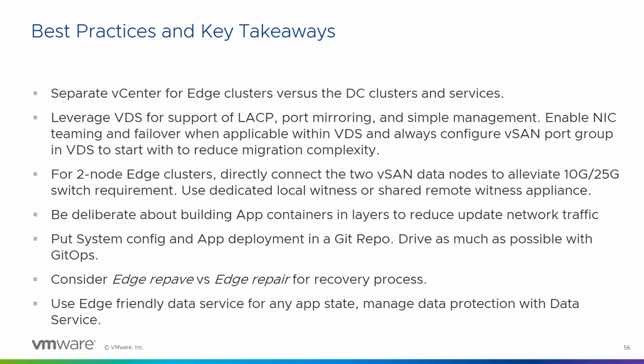Right, so this is a slide for best practices and key takeaways. You're going to get these slides from the event afterwards, so we're not going to go through them one by one. I just want to highlight: make sure you have the edge from a management perspective. You want to separate your edge cluster management from your data center management, and then leverage VDS. And from an ASP perspective, obviously the theme of automate everything with GitOps and take a minimalist approach to HA if you can.